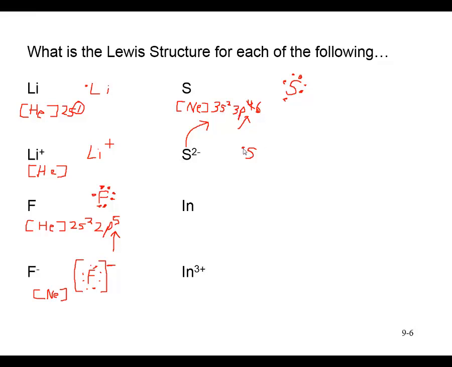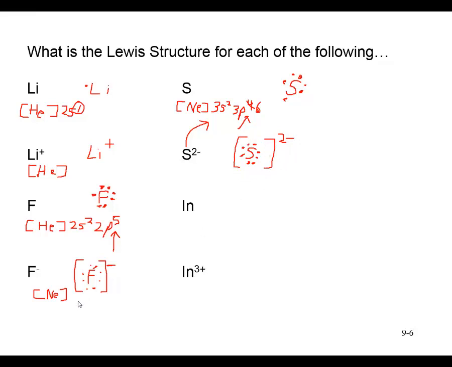So I can go ahead and put my valence electrons in. 1, 2, 3, 4. I like to put 1 per side before I double them up. 5, 6, 7, 8. Okay, and then I will put a square bracket around it, to indicate that we have a total of 8 valence electrons that are in a sense owned by the sulfide anion, and we show the charge outside the square bracket, so we have the sulfide anion there. So that indicates that it had gained 2 electrons. It filled its valence shell, and we're following the octet rule.